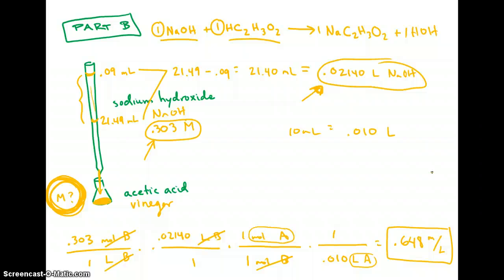And then the backside, you need to know how to read a burette. So you need to know how to do the initial volume and then the final volume and subtract it to get your actual volume. You also need to know how to write your neutralization equations given certain substances, and you need to know how to do your calculations like we did at the bottom of part A and the bottom of part B.